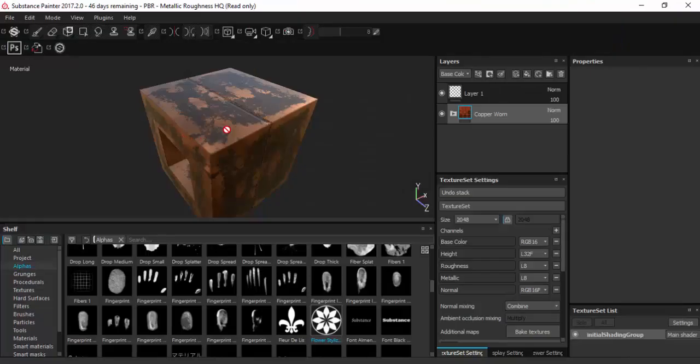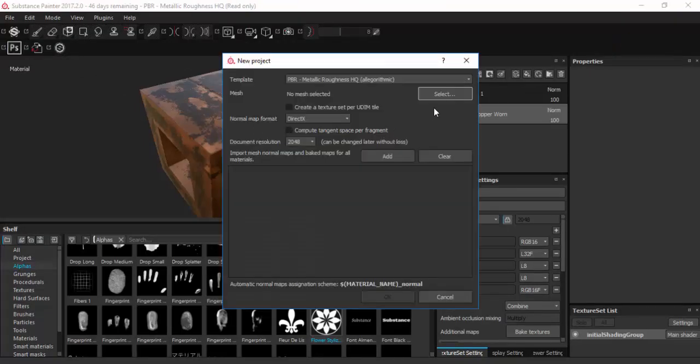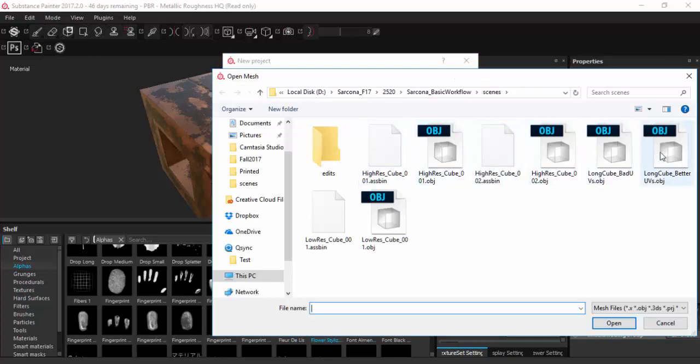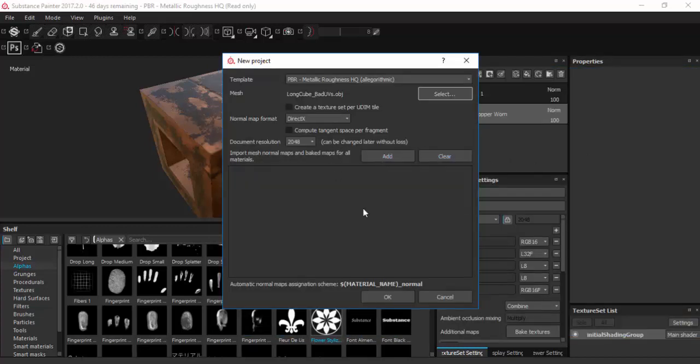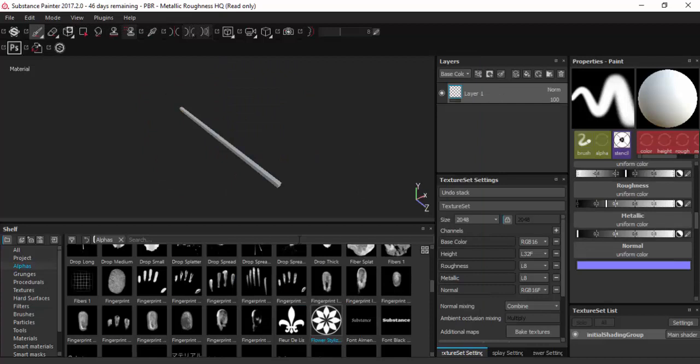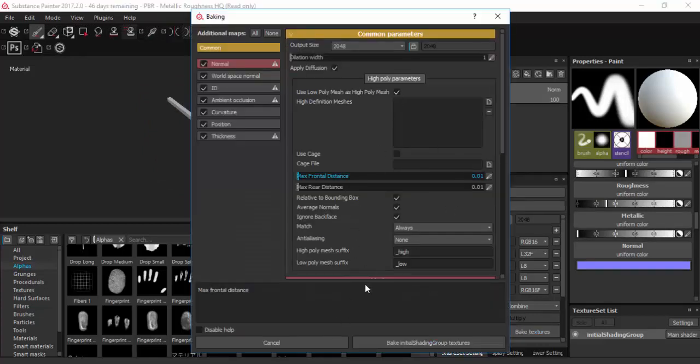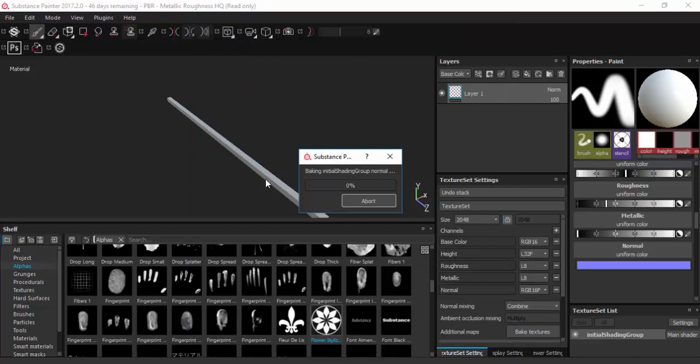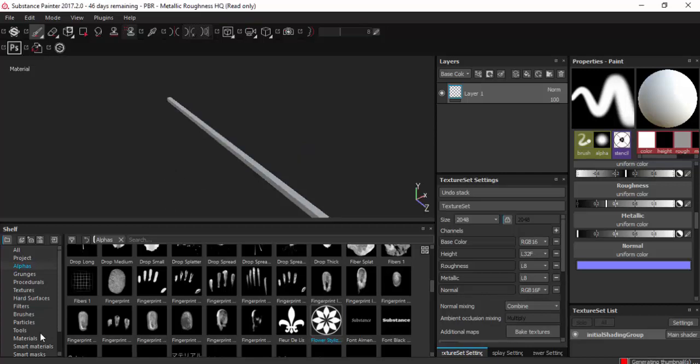Alright, so let's go back into Substance. I'll discard that. I don't need it. Long cube, bad UVs. Good. Okay, so do the same thing. We'll bake the texture. This shouldn't take terribly long. Click that. Bake. Pretty simple surface, nothing really going on here. Cool.